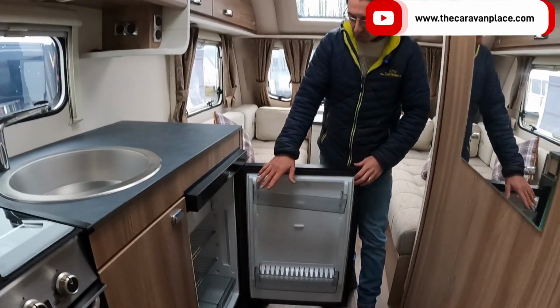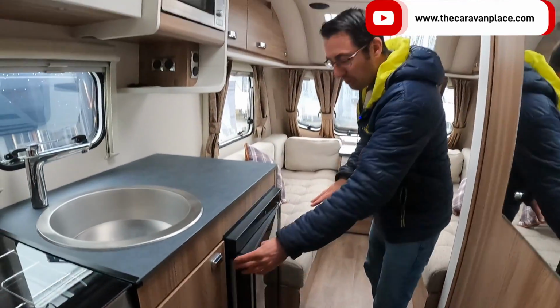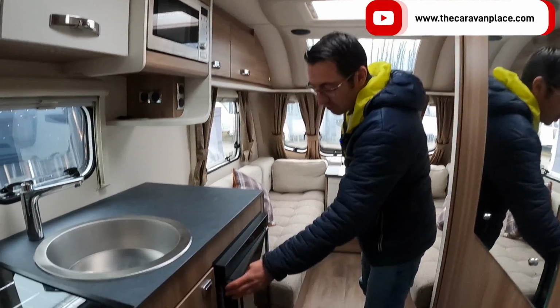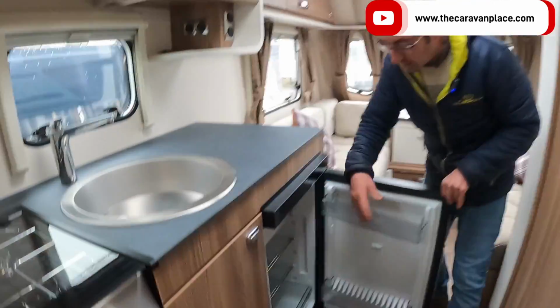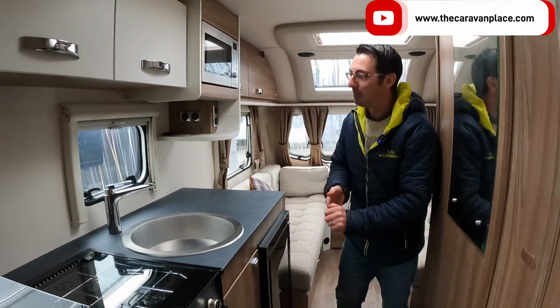Fridge, as I said before, so that's just a normal type of looking fridge, and again these are going to have the freezer compartments in there as well, so it still does all of the same things.